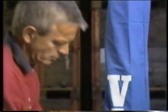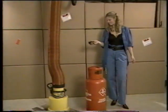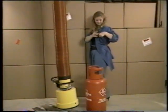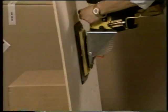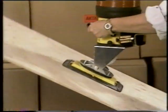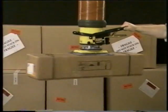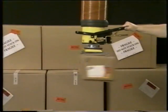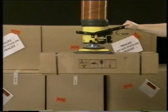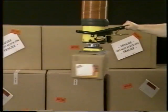Lift tube cover. This is used to reduce wear on the lifting hose. Remote control for starting and stopping the vacuum pump. Angle adapter. On certain applications, there is an angle adapter which facilitates work. Bottom swivel. The difference between the top swivel and the bottom swivel is that the suction foot and the load can be rotated while remaining independent of the suction head and handle.